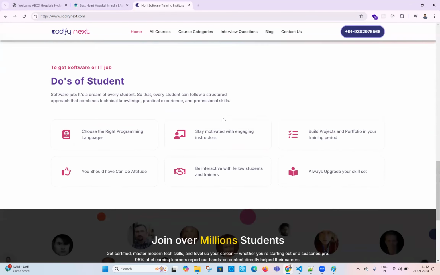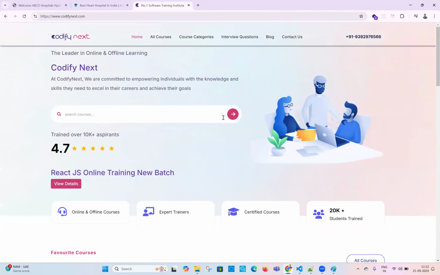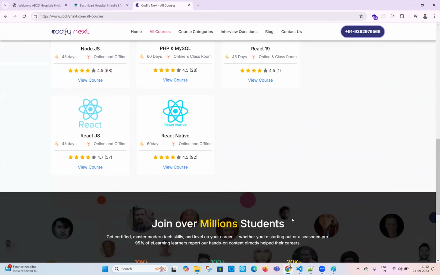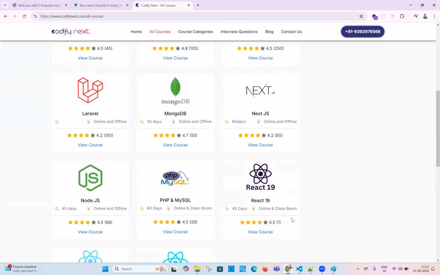This is the home page we see. Yep, a very simple home page. There is nothing big. And if I go to an inner page like all courses, can you see these are all the courses listing? Now, what are all the courses we have? We are just listing the courses. Like this, we are just listing the courses.